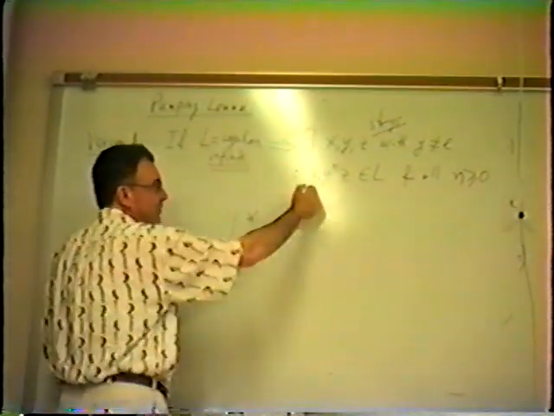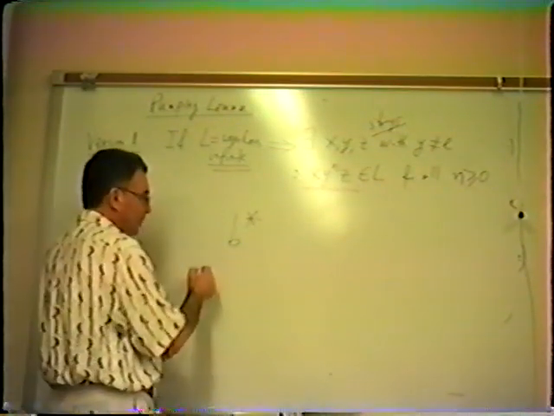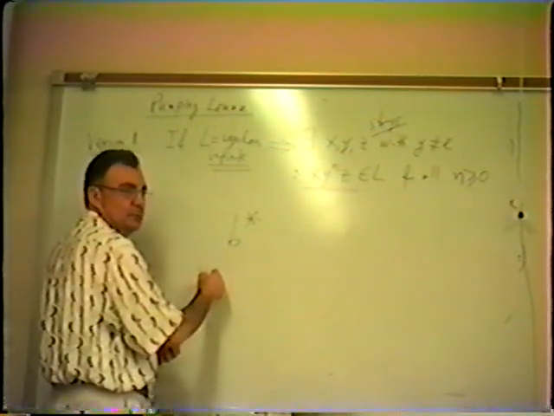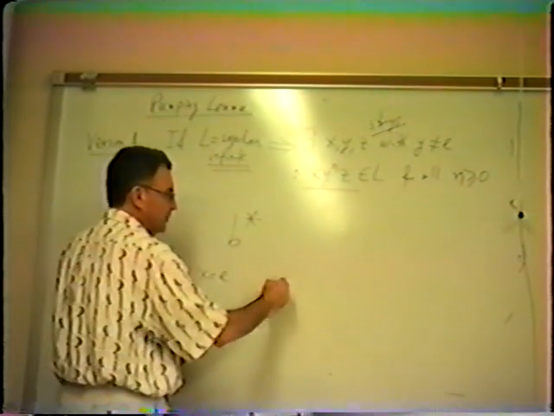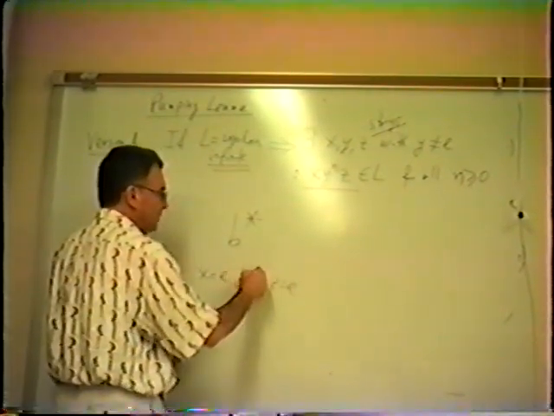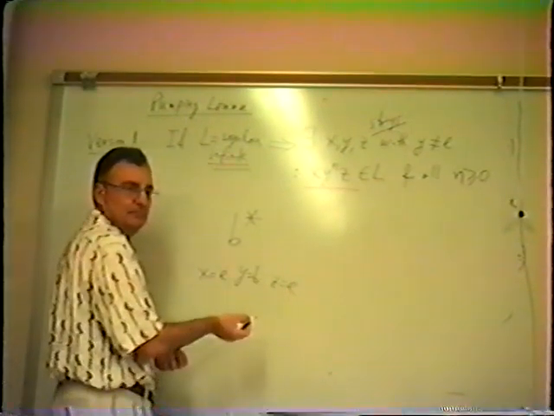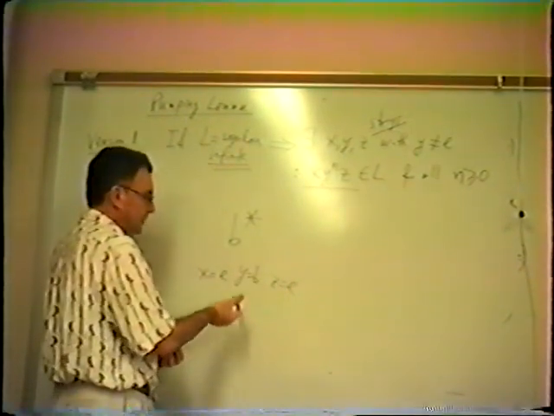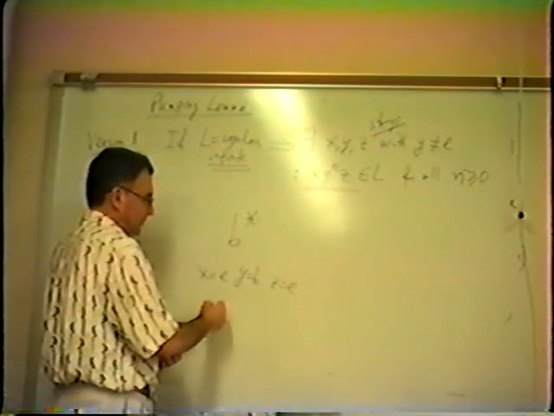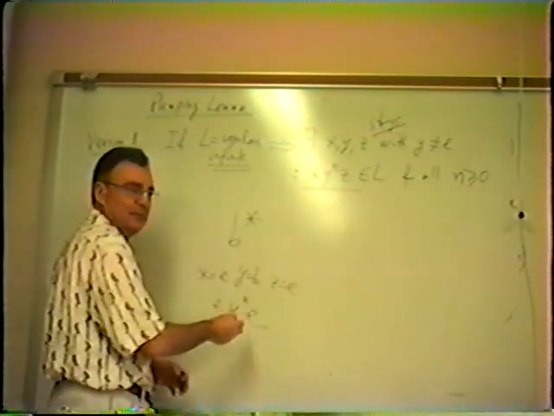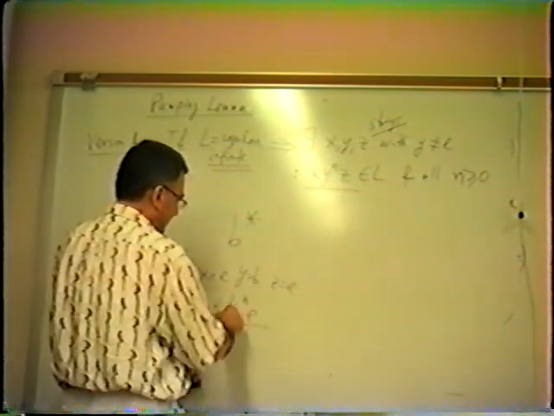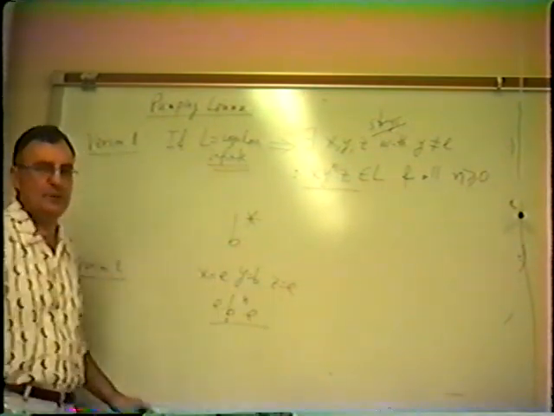Can you find an x, y, z with this property? What should you put x to be? You can put x to be epsilon, empty. You can put z to be empty. And y is b. Is it true that x y to the n z is always in the language? Y is b. Right, it's always in the language.